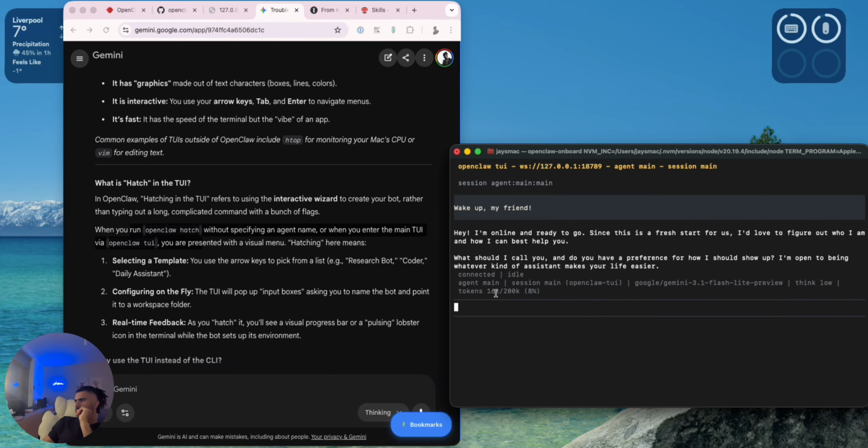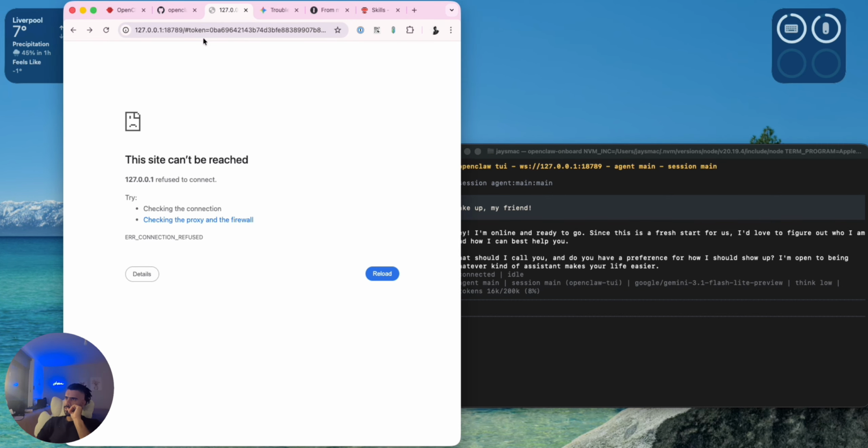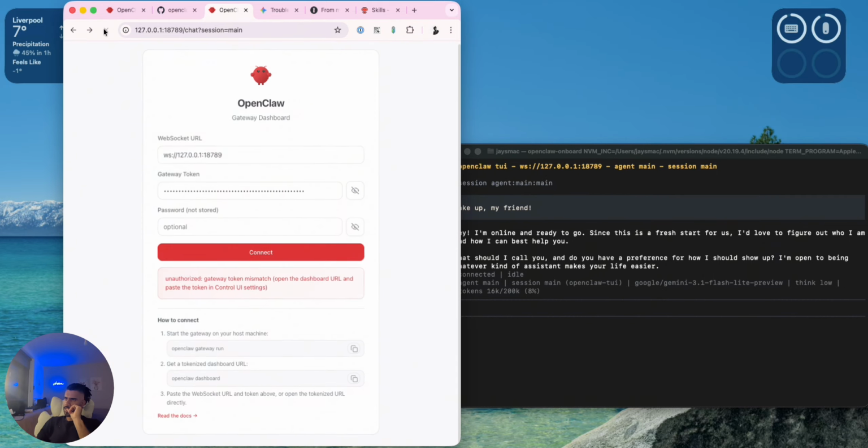Okay, can I ask it to launch, to open the browser? Let's actually ask it a question. And also, let's do this. Remember when it was telling me a while ago to open the browser? I don't think this will work. I think I need to have... okay, interesting. So now it runs and it's asking me, okay, password.